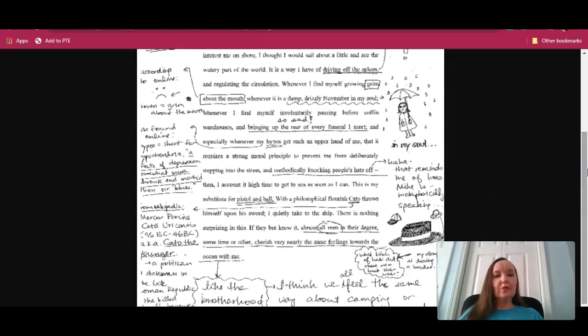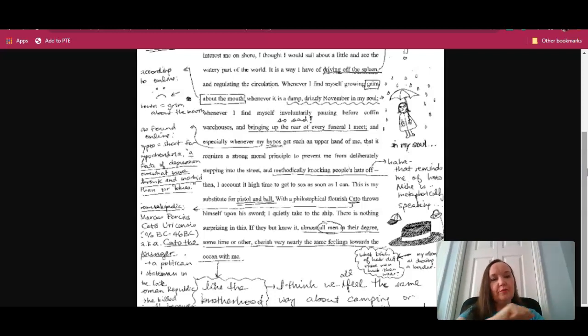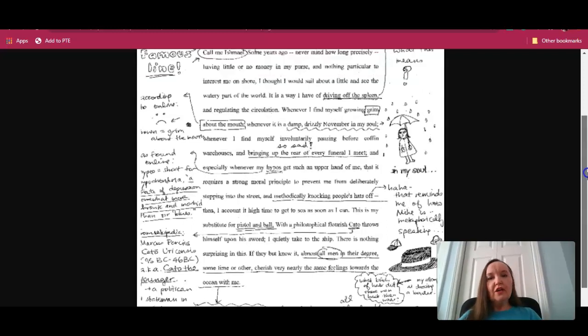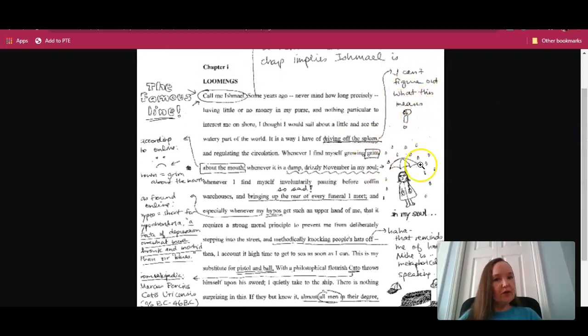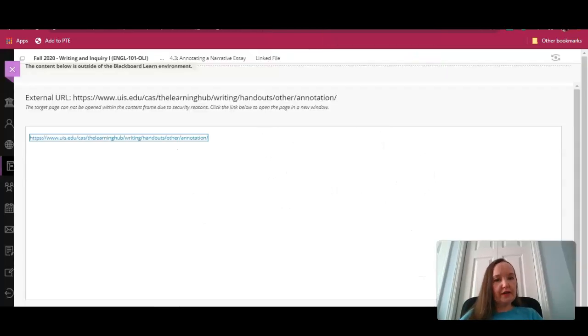So this writer really went crazy. They drew arrows, they drew pictures, they asked questions, they made notes, they underlined things, used exclamation points and question marks. So there are lots of different ways you can mark up a text.